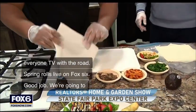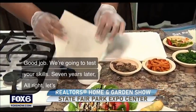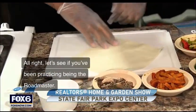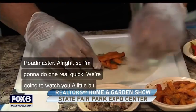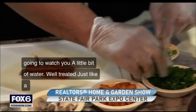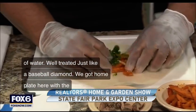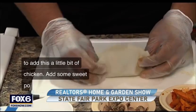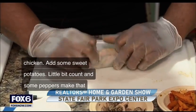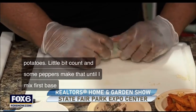I'm going to do one real quick. We're going to dip it in a little bit of water and treat this just like a baseball diamond. We've got home plate here with the water. We're going to add a little bit of chicken, some sweet potatoes, a little bit of kale, and some peppers. Mix it together — first base, third base — bring second base over, tuck it inside, and roll it nice and tight. Boom.